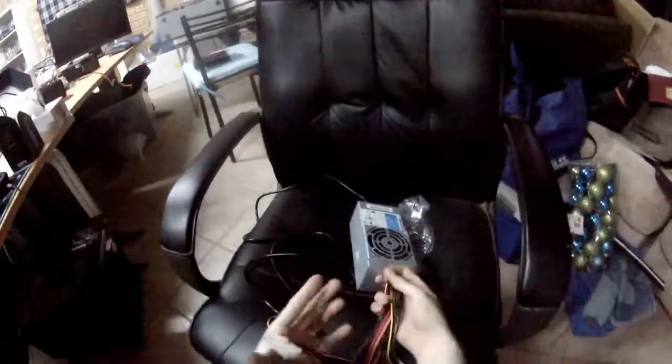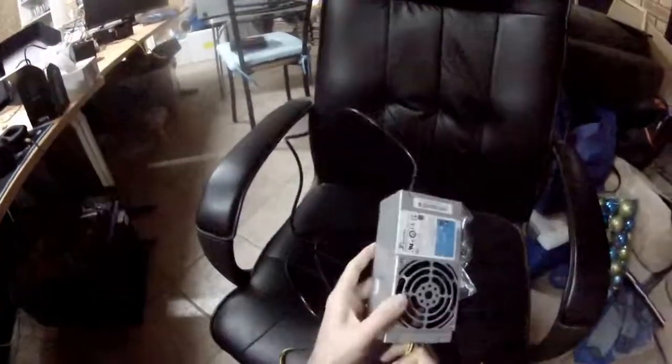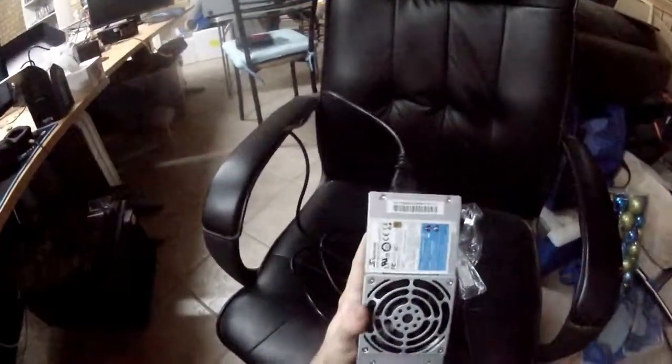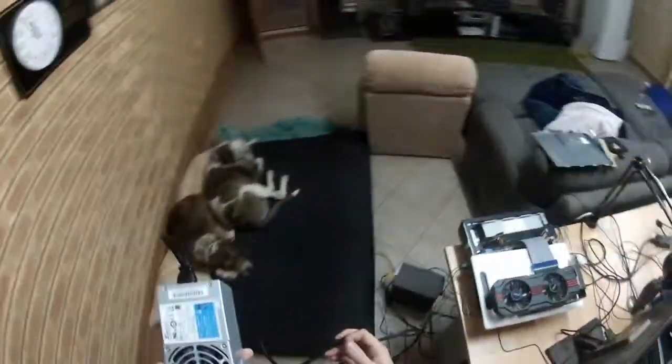So I'm going to do that to my other spare PSU, my other small form factor spare PSU, so that if it does blow it up, I don't blow up my 700 watt. This is 300 watts, so really it should be able to drive a graphics card by itself. So I'm going to give that a crack, but I'm going to plug it in after I've put the jumper in, and not before.